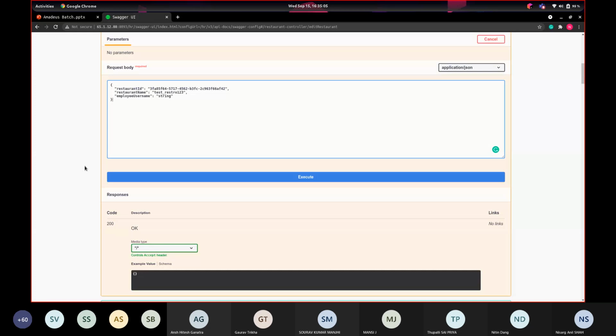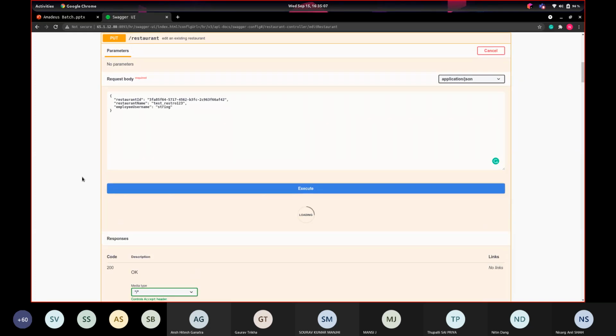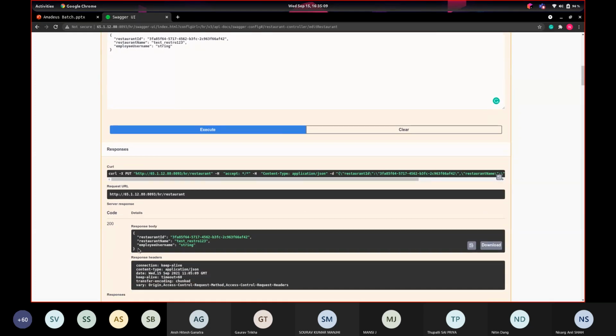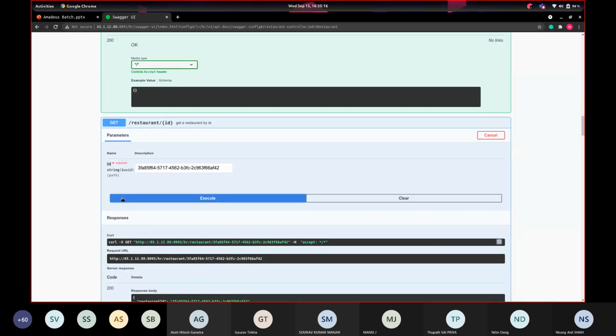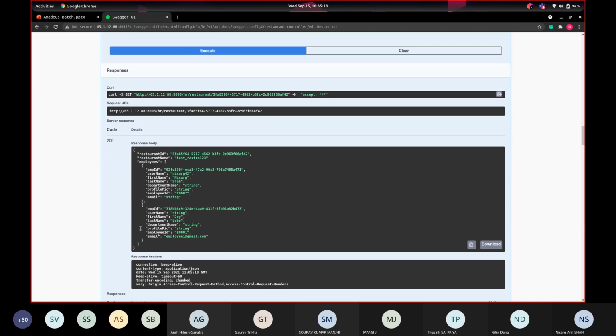String is a valid username, it is there in the database. On execution, we have response body 200, which means okay. And if we fetch the same restaurant again, we can see that a new user has been added with the first name and last name Joy Lobo, and even the restaurant name has been updated. It's been changed.